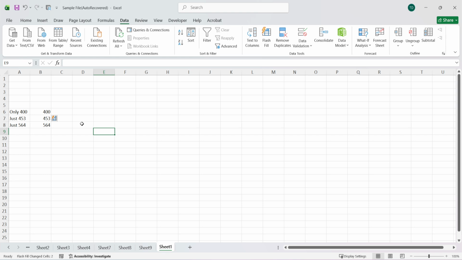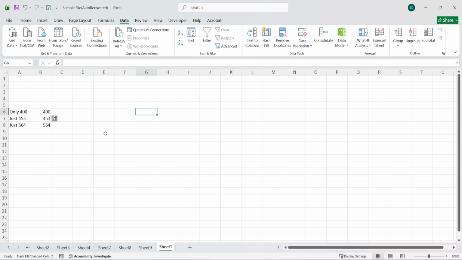The third method works best when your numbers appear at the end of the text after a separator like an underscore or dash. Click your target cell, then type equals RIGHT, open parenthesis, A2, comma, LEN, open parenthesis, A2, close parenthesis, minus, FIND, open parenthesis, quote, underscore, quote, comma, A2, close parenthesis. Replace A2 with your cell and the underscore with whatever separator your data uses, could be a dash or space. Press Enter, then drag the fill handle down. You'll see the number portion from the right side of the text after the separator. This is the most reliable method when your data has a consistent separator character.